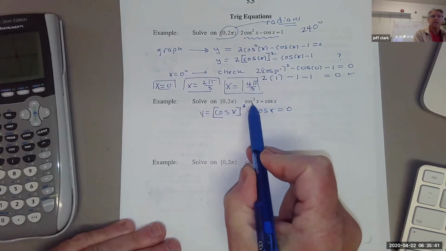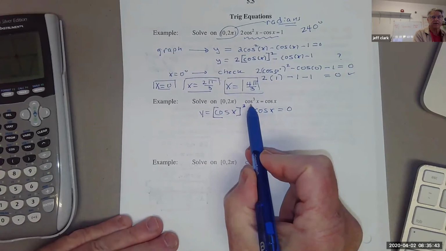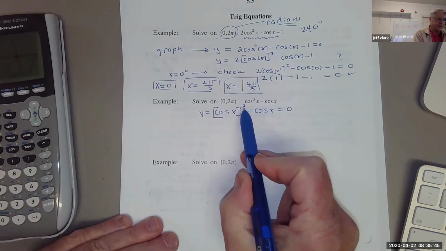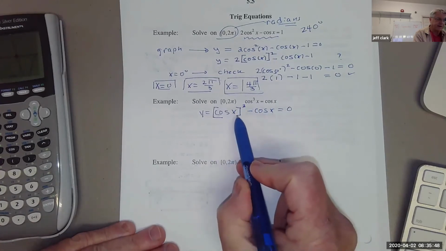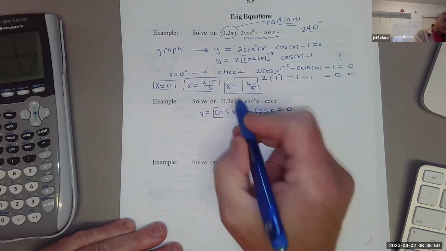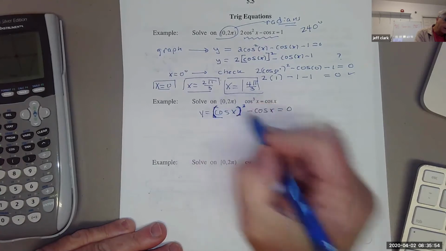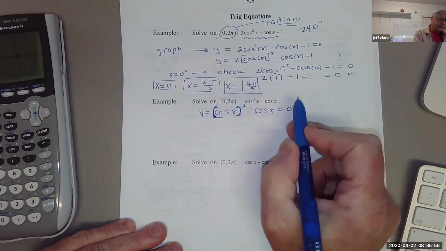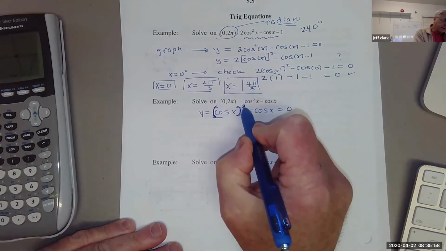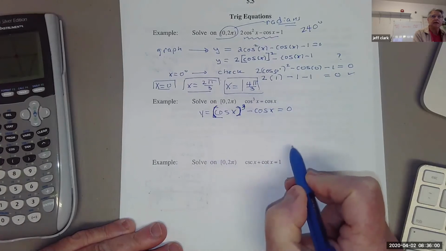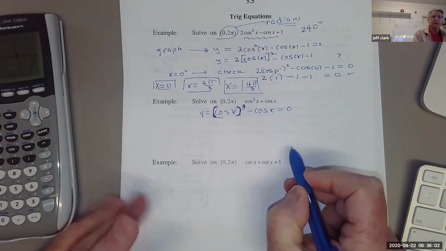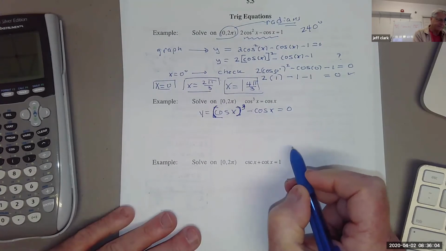One is I've got to type it in my calculator so that it's going to recognize the power 3 on the whole thing. And in the calculator, it'll be a parenthesis, not a bracket. So you guys know that in the calculator. And that's a 3, by the way. And then what's the other thing I was going to say? I don't remember. Set equal to 0.